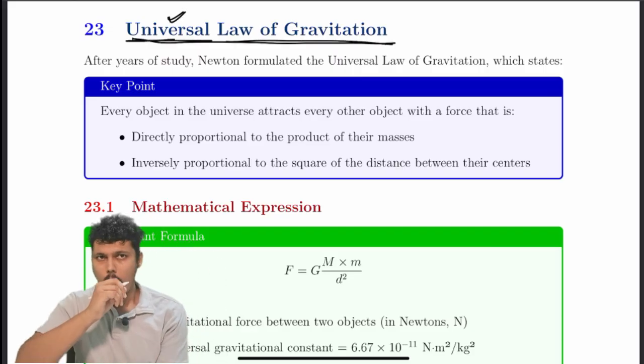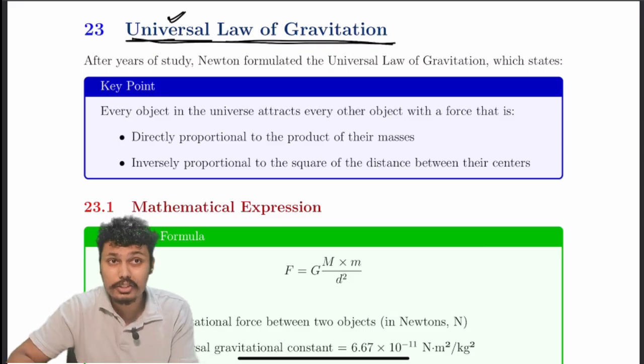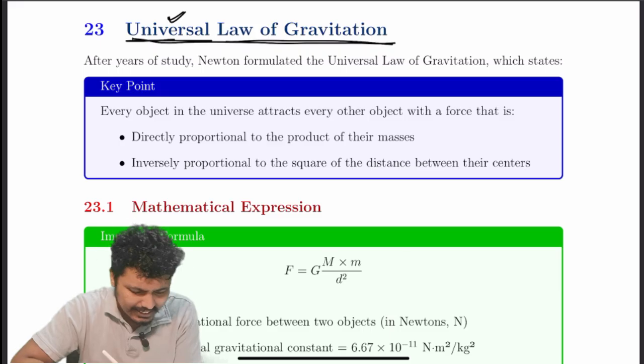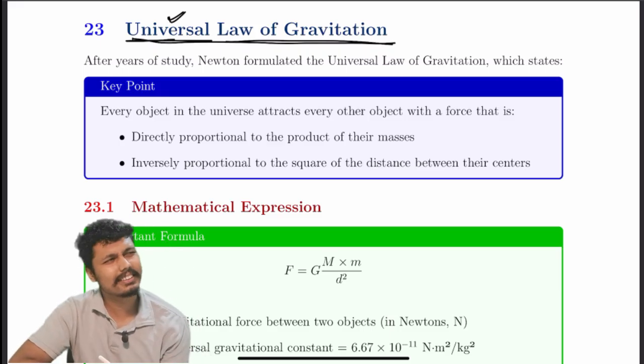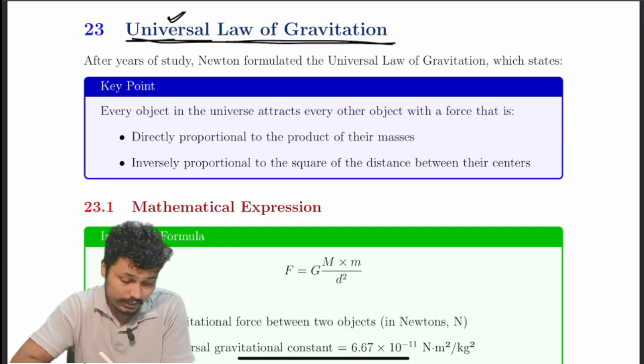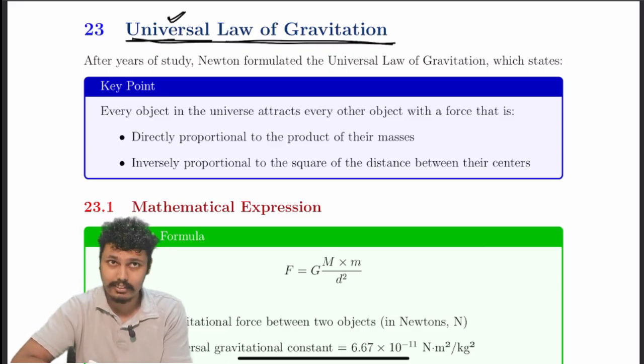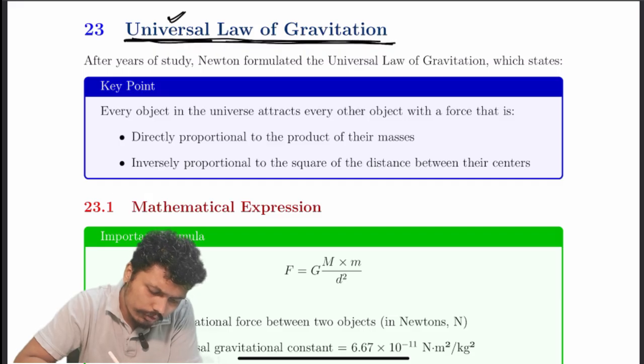He gave a rule. We'll discuss that rule very soon. It is a very interesting rule, and that rule will be applied wherever you go. Wherever you go, the rule is the same. That is the speciality of Newton. So what does the rule say? After the apple fell down on his head, he studied and made a rule. It took years. It's not that one day the apple fell on him and he said, okay, this is gravity, so let me make a rule. Not like that. He studied, he thought, he analyzed. He's a very brilliant person. It took years, and he formulated the universal law of gravitation.